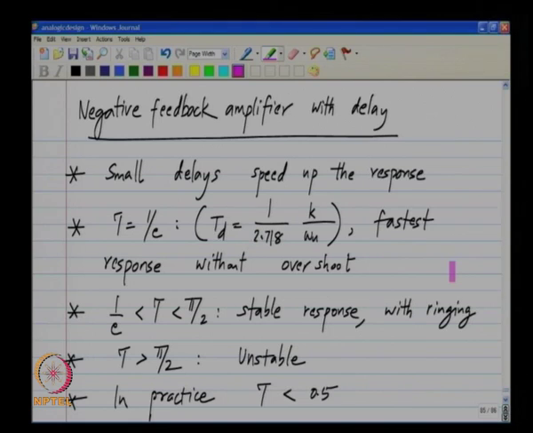What we will do today is to look at how a delay comes about in a real system, because in a real system we will not have an ideal delay as we have been assuming so far. That was just a model for any delay that may come. In a real system, you will have parasitic poles and zeros in the frequency response at different points of the loop. We will see how they will equivalently contribute to a delay and what to do about it.